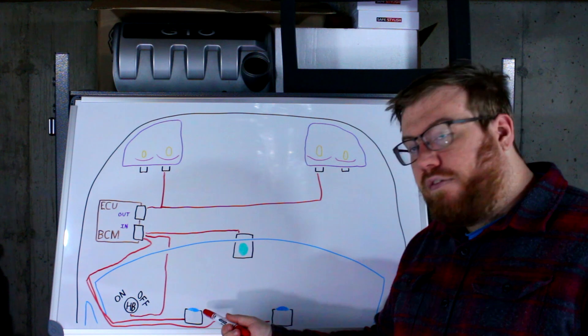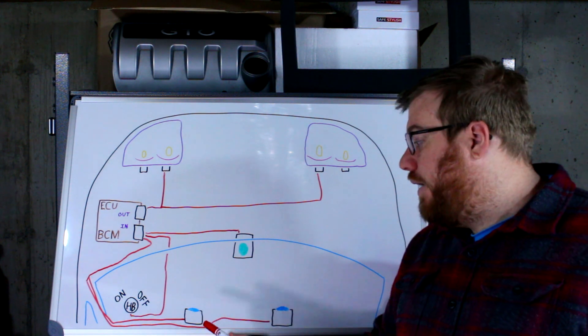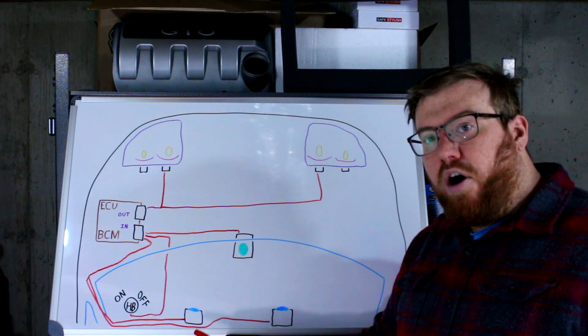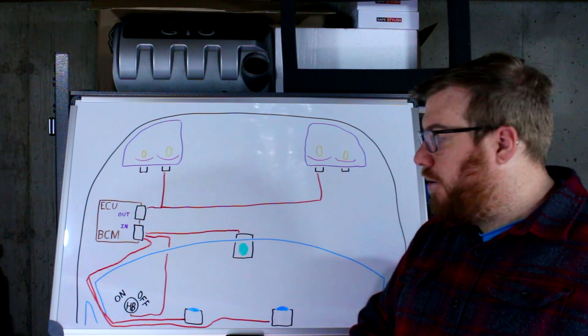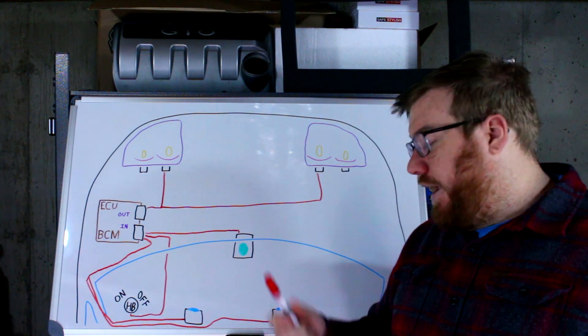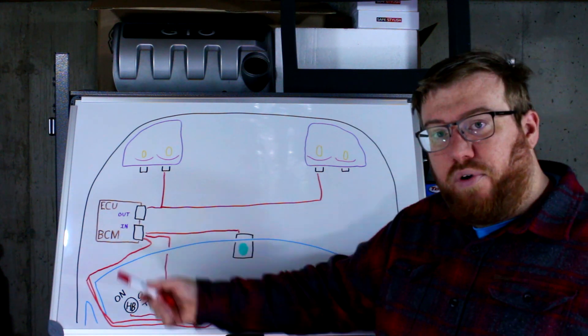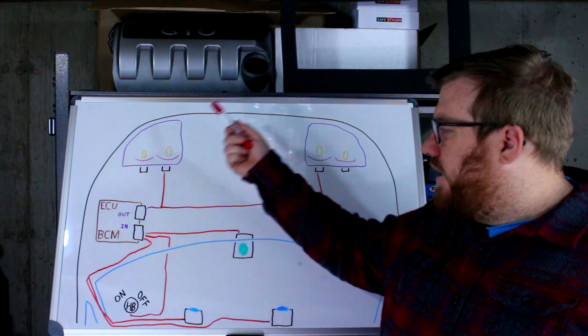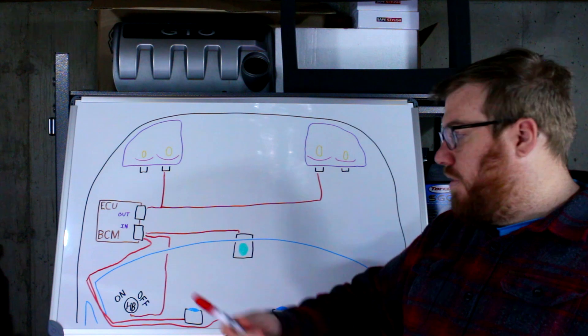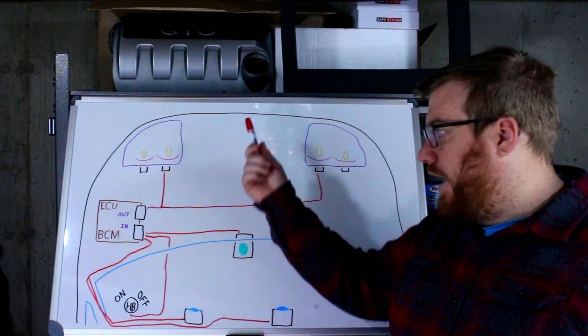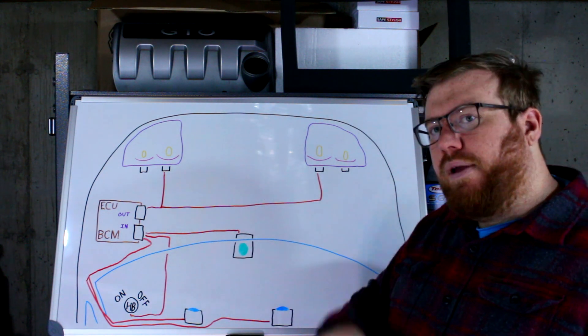Now technically the cameras used for this don't have to be behind the windshield like these but these cameras are typically already here on a lot of cars for other purposes. Things like automatic braking and lane assist. If you've already got the cameras here and you've got a box thinking about what it's seeing already, you don't really need to add an extra camera with an extra processor to figure out what that extra camera is looking at just for the high beams.